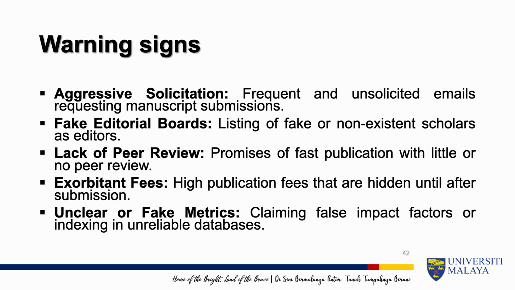The warning signs can be aggressive solicitation. That means you can get frequent and unsolicited emails requesting you to submit manuscripts. So when you get this kind of email, you must always be careful and make sure that they are not a predatory journal. And you may get a journal writing to you to submit an article, and then they might list some renowned figures as their board members.